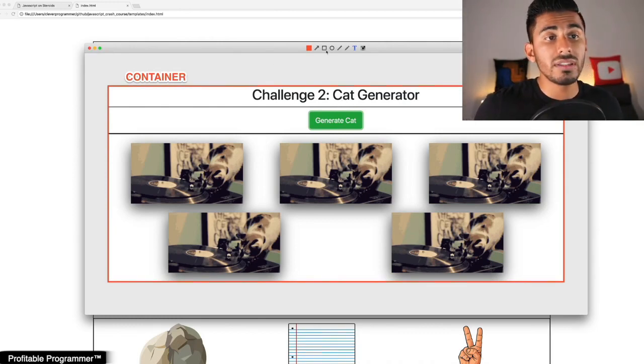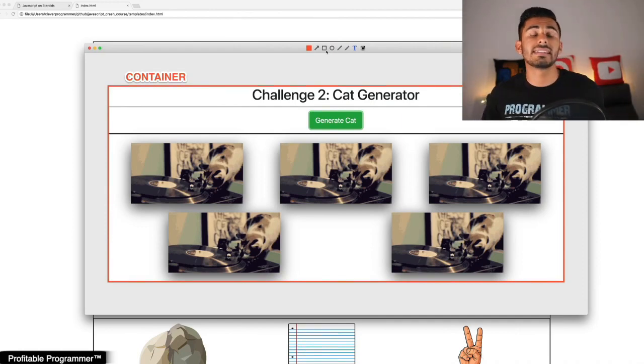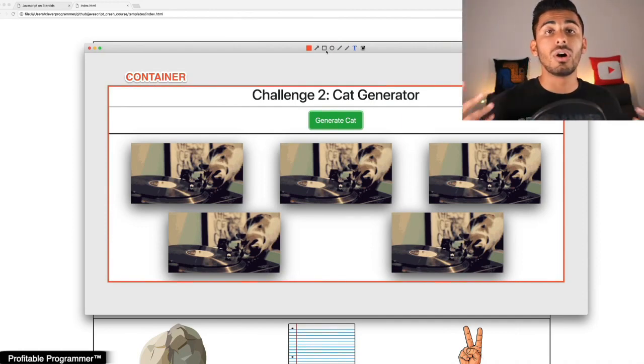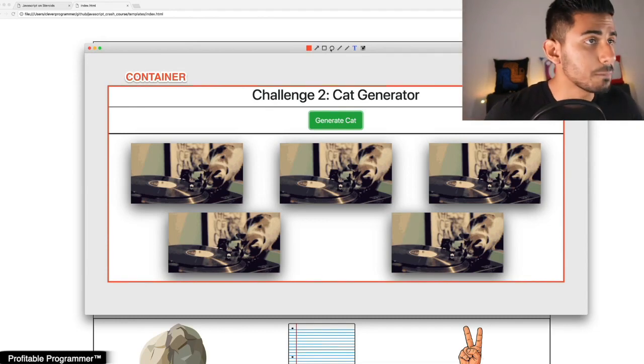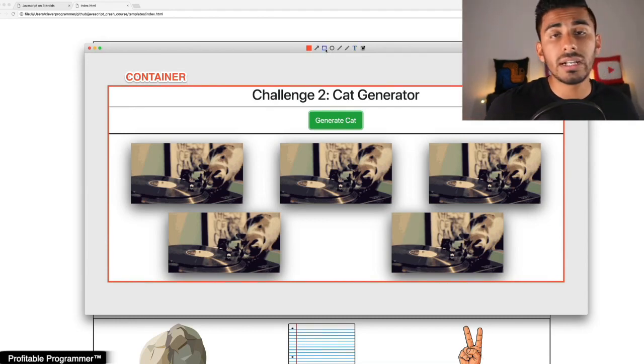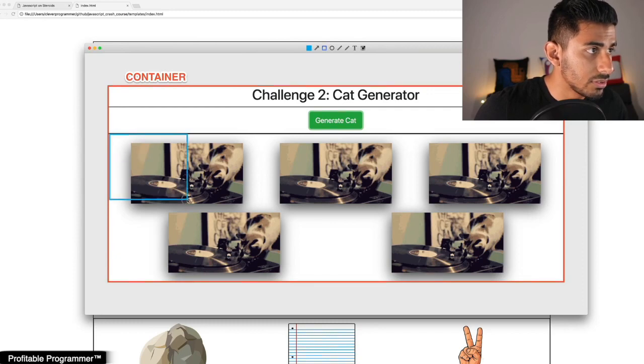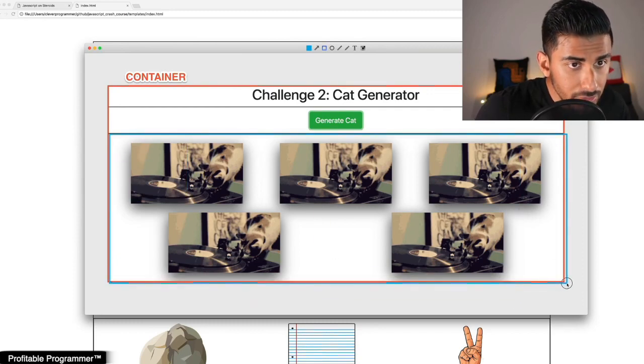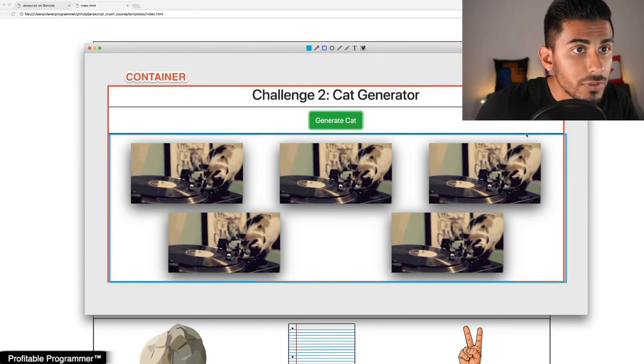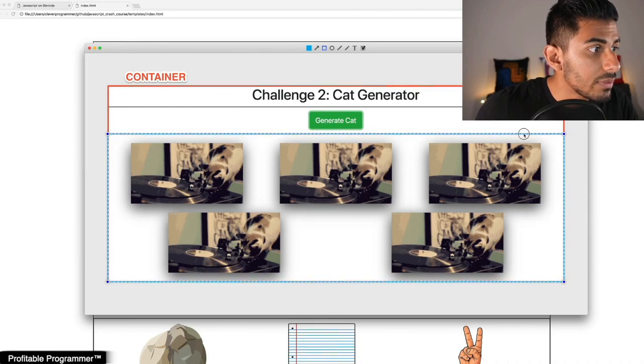And now, where are these cats? These cats are actually inside of something we call in CSS a flexbox. So they're actually inside of another div. I'm going to highlight this blue, and I'm going to move this blue bar right on top of this.